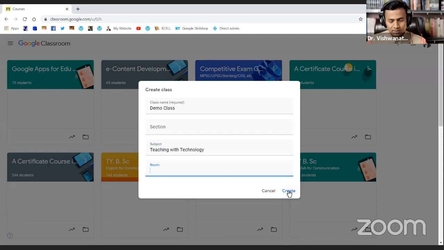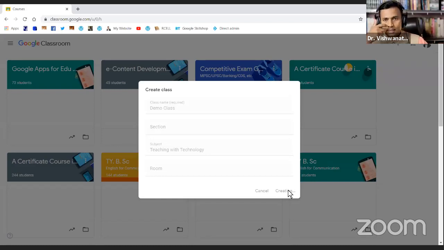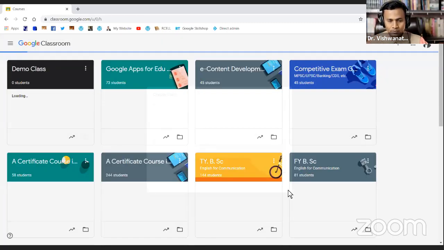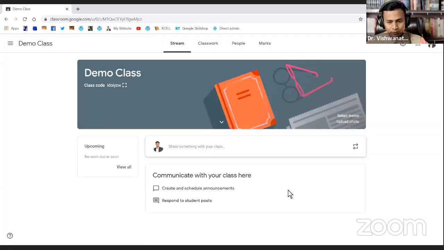So the first part is done already. We have created a classroom. That's so simple, that's why I don't want to focus much on it. Just by giving a little information, the name of the class and subject or room, section, whatever it is, you can create your own classroom within a second. And now you can see in front of you, you have your own classroom.